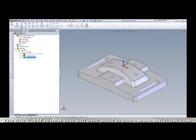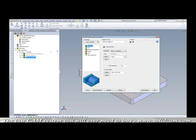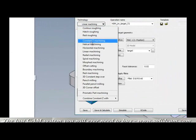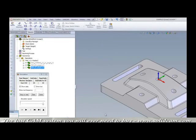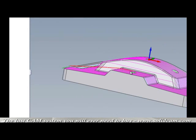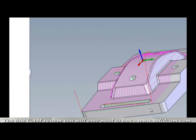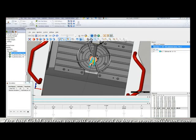The SolidCAM high-speed machining module is one of the most powerful modules available today for 3D machining. It minimizes the retract distance and makes sure that the toolpath is as close to the model as possible at all times. So here we're showing the incredible features available in the HSM module, far beyond that of a standard 3D machining module. Notice in our wireframe simulation how the toolpaths will actually hug the part, and the retracts and repositions will be as close to the part as possible. See how this reposition follows the contour of the part instead of going back to a retract plane. This saves a lot of wear and tear on the machine, as well as definitely reduces the cycle time.